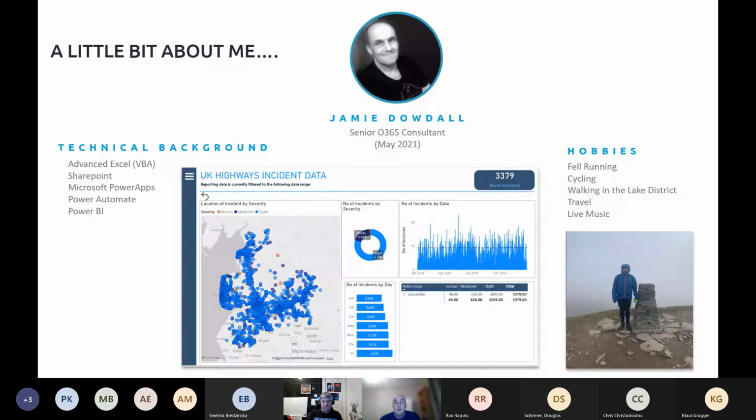I come from an automation background. Started my career automating reports in Excel and Microsoft Access databases. Then I moved on to SharePoint when SharePoint arrived around the mid-noughties. Was it about 2005 to 2007? Don't know. Started having a play about with SharePoint and building InfoPath forms and things like that. And then I started to get a little bit more into the Power Platform as InfoPath was phased out.